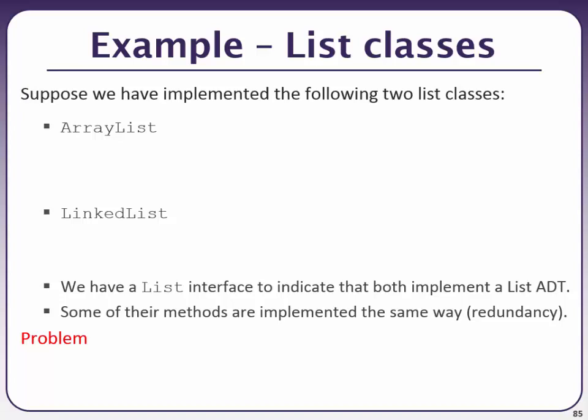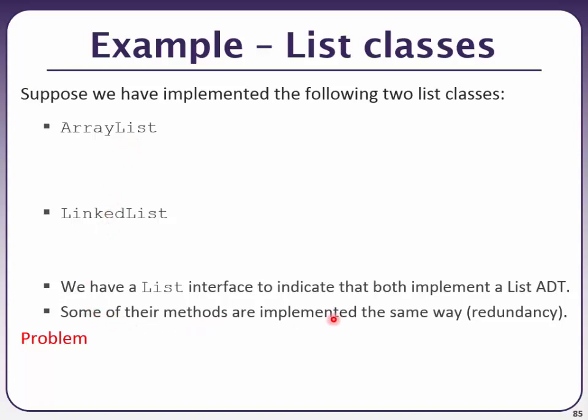So we're going to say that we have a list interface for now. We have already defined our list interface to say, these are the methods I want to find in any sort of list of objects. I want to be able to add, I want to be able to remove the element at the front, and so on and so forth. Then we define two classes that implemented that list interface, array list and linked list, and each of them provided the code to make this happen based on two totally different strategies of implementation. One is using arrays as the underlying data structure, the other is using a linked list.